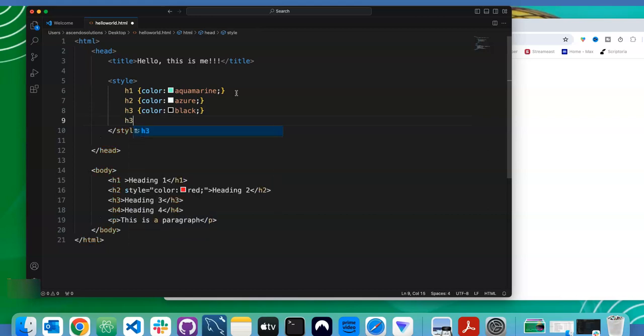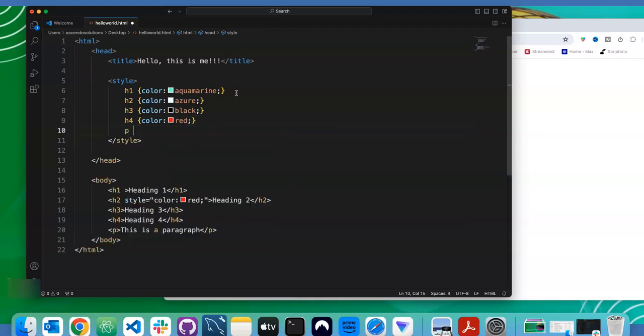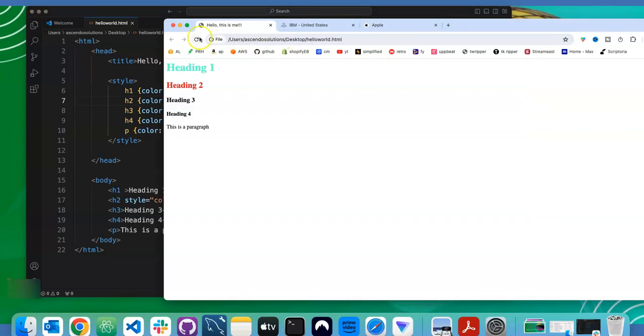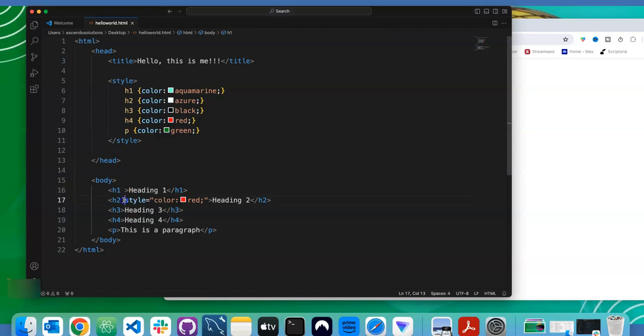Let's go down the line. Almost did it. Let's do red. And then finally for P, let's do color green. All right, get this. Let me remove this.